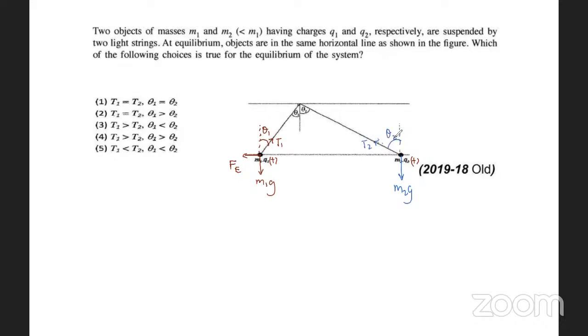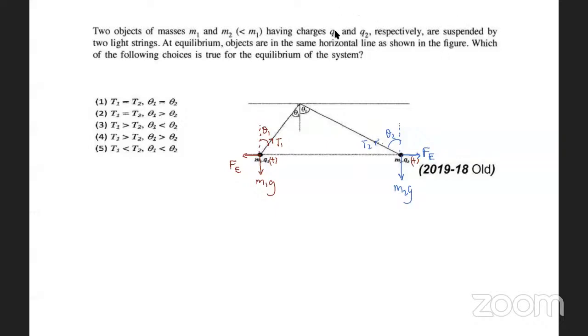So we have to compare T1, T2 and all those things. And don't forget, the electrostatic force will be equal in magnitude. Both of them will be experiencing the same force, Newton's third law. M1 will give a force to M2. If M1 is giving a force to M2, M2 will give the same force in the opposite direction on M1. Right, so what's the plan here? M1 is bigger than M2, so M1g is going to be bigger than M2g. What is the plan here, people?